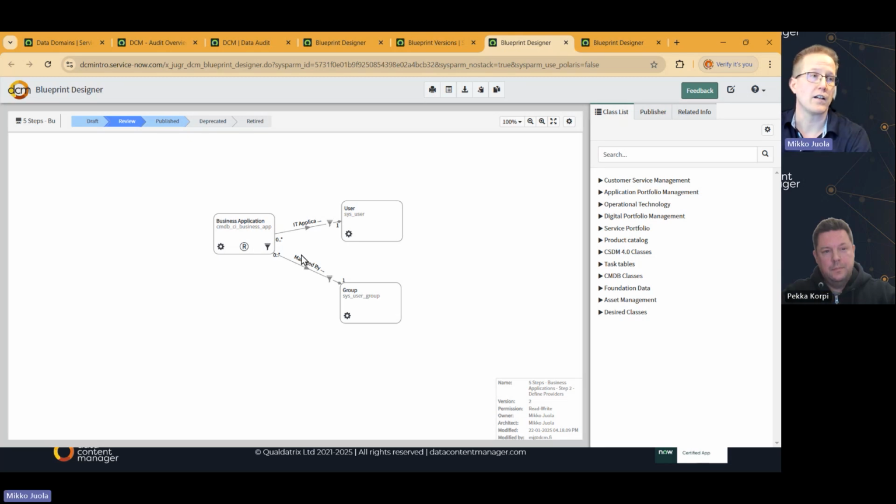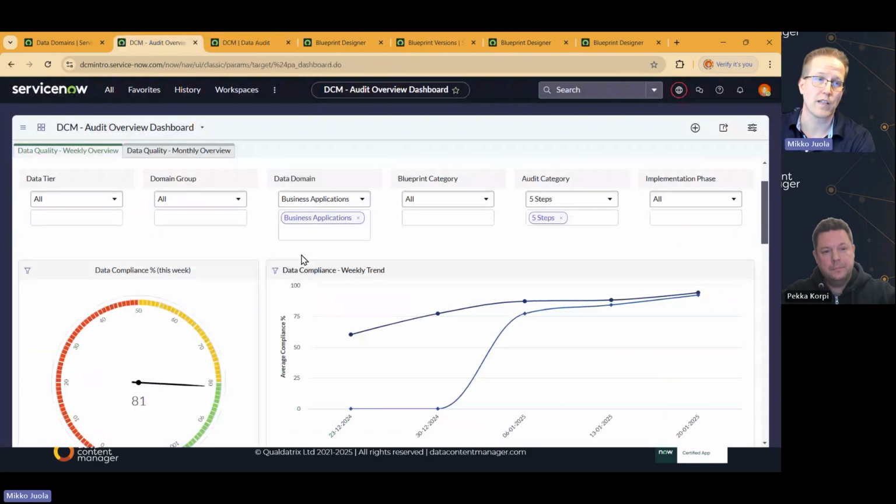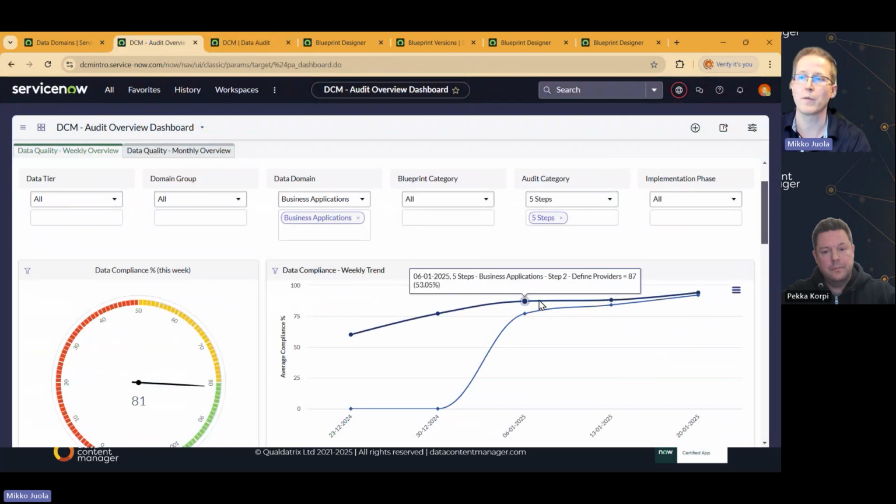But having separate blueprints gives you the benefit of making sure that the provider information is very close to 100%, if not 100, and always act immediately if that audit raises any issues, and then maybe be more relaxed with the more demanding audits.